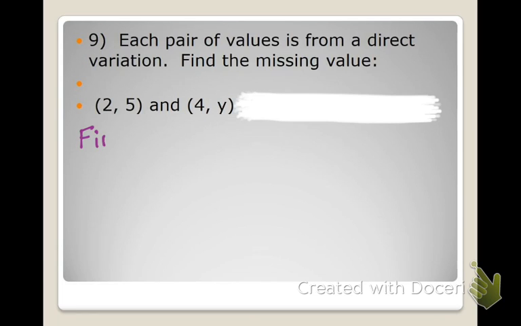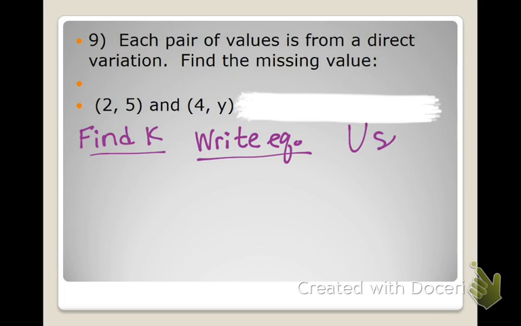We are going to have to find k, write an equation, I'm going to call it EQ for short, and then use that equation. Similar to how we were doing things yesterday, except they gave us the information in a bit more condensed format. So to find k, we first need to know our general form for an equation. If we are doing direct variation, y equals k times x. Good. So remember, for direct variation, k and x get multiplied. For inverse, k and x get divided.